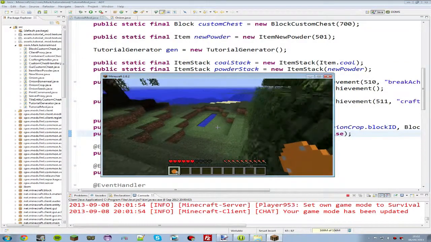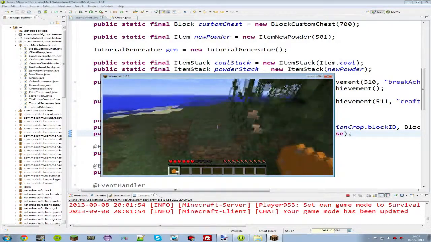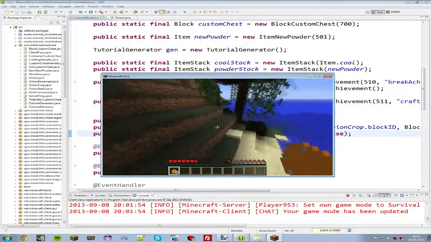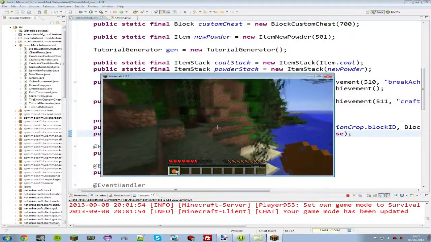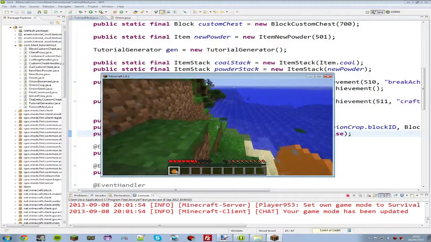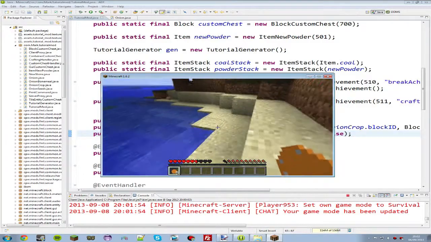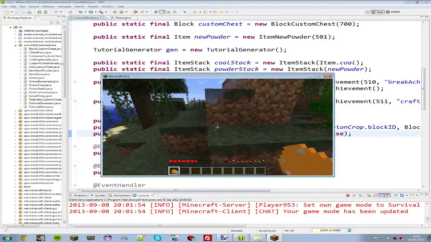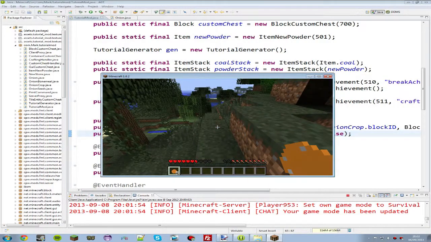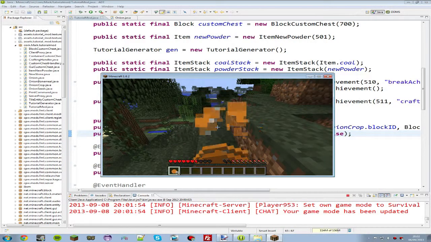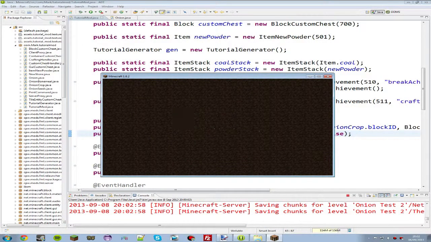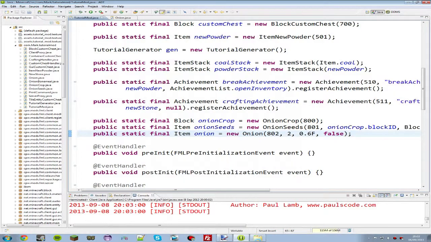Okay, let's try and... Come on. The hunger bar never goes down when you don't want it to. Ah, here we go. Right, okay. That's 1, so we'll leave it for a little minute so we can make sure it doesn't do more than that. There we go. Okay, so let's eat an onion. And it heals 1. Okay, so we have an onion that works. Okay, let's jump out of that just now.